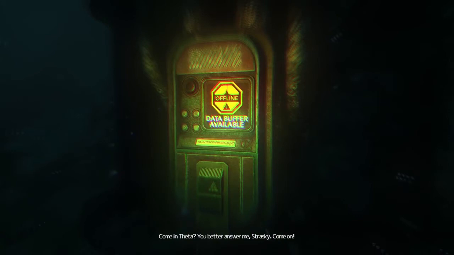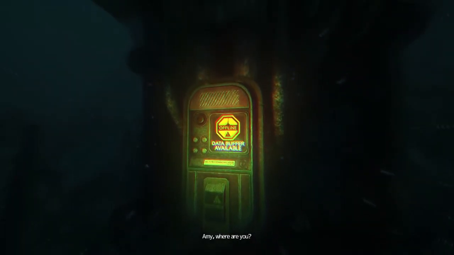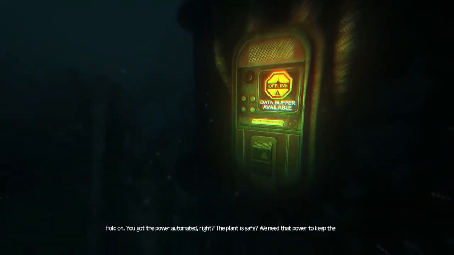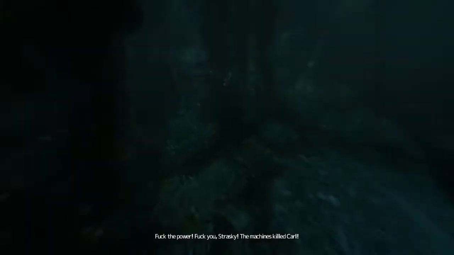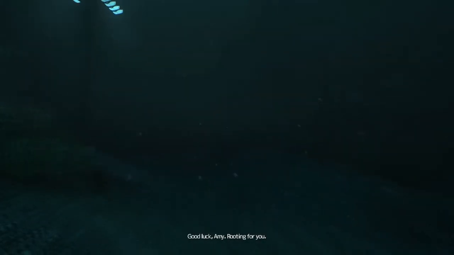Come in, Theta. You better answer me, Strasky. Come on! Amy, where are you? The field. I had to leave. Is Carl with you? It all went to hell. Hold on. You got the power automated, right? The plant is safe? We need the power to keep the sites running. Oh, fuck the power! Fuck you, Strasky! The machines killed Carl. Oh, shit. All right, calm down. It'll be okay. Can you get back to Theta? Yeah. I think so. I'll head for the shuttle, the Ox. Good luck, Amy. Rooting for you.